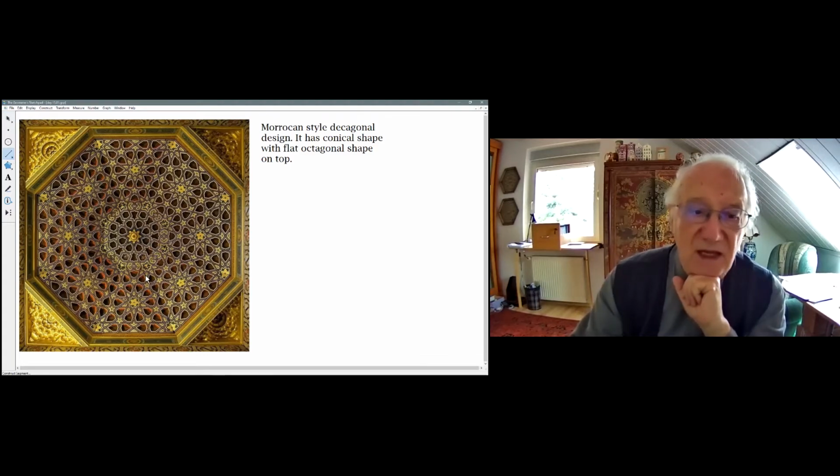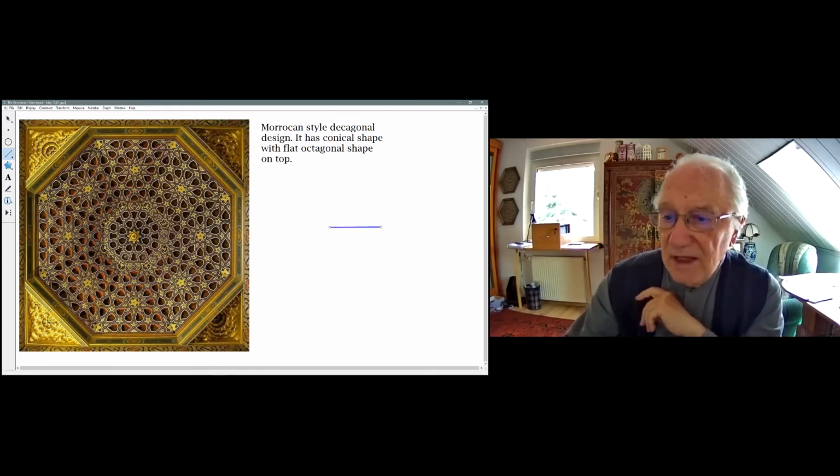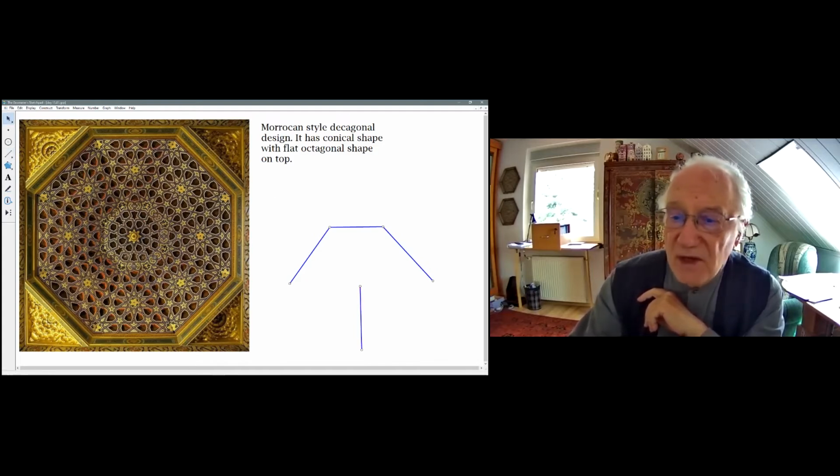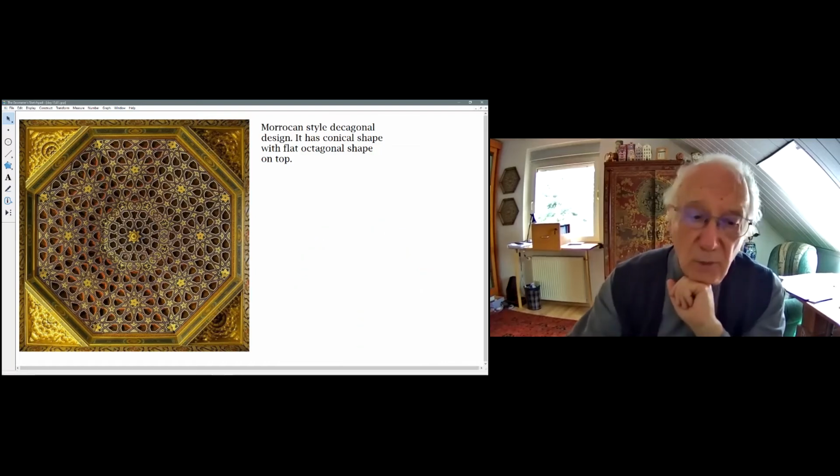Normally, this is not a flat design. This is designed for the ceiling. It looks like this. You have the top part, this octagonal part, and then you have sides going like this. When you look at this from this point of view, you see the view like this one. You don't have a feeling that this is 3-dimensional. This is only 2-dimensional when we are looking at the photograph. So we will have to work on this one and find out how this design was really created. So let's try to separate parts.